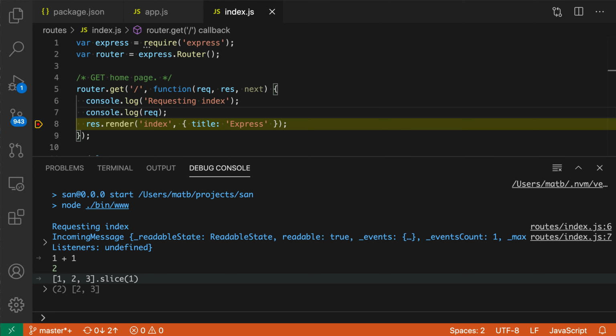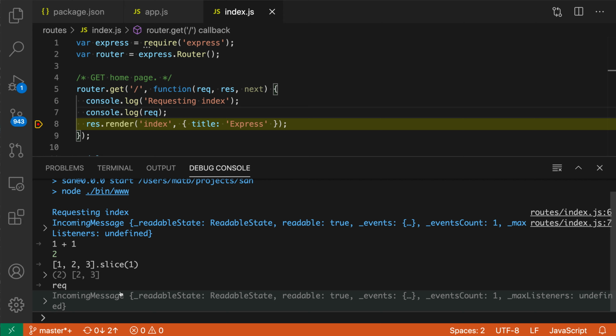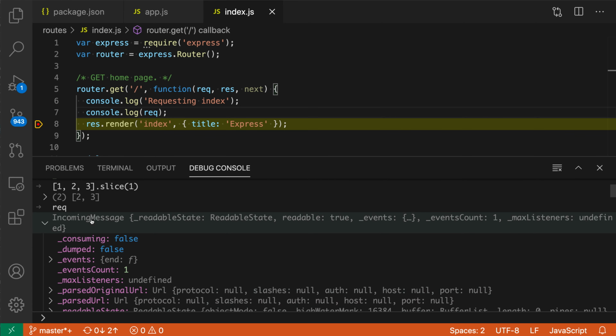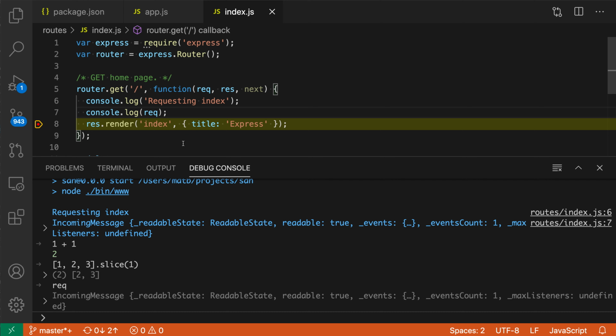But you can also evaluate expressions in their current context where we've currently paused. So we can use the variables and things that are within scope and evaluate those in the debug console as well. So if I wanted to explore the request, for example, I could just do req here, and then we can actually explore this request. So it is evaluating all of these expressions in the current context of the breakpoint that I've currently hit. This is a great way to explore your program's current state.